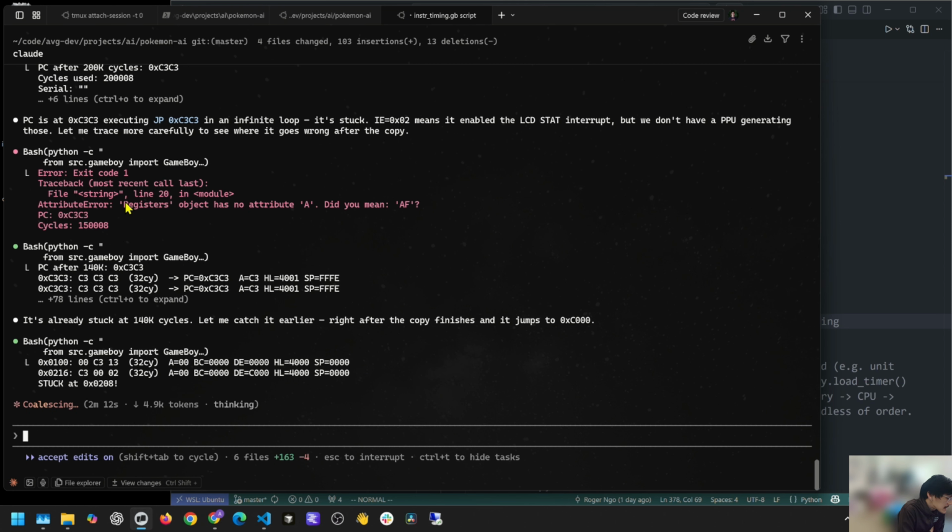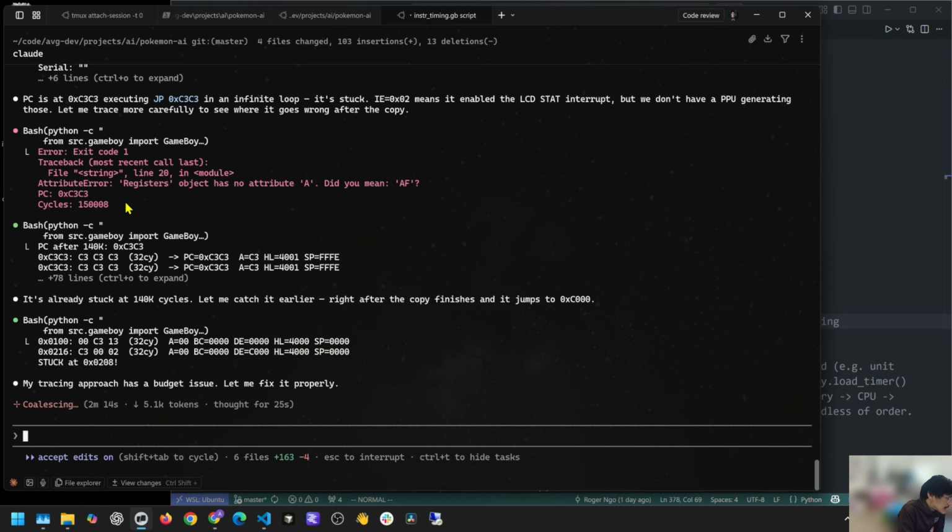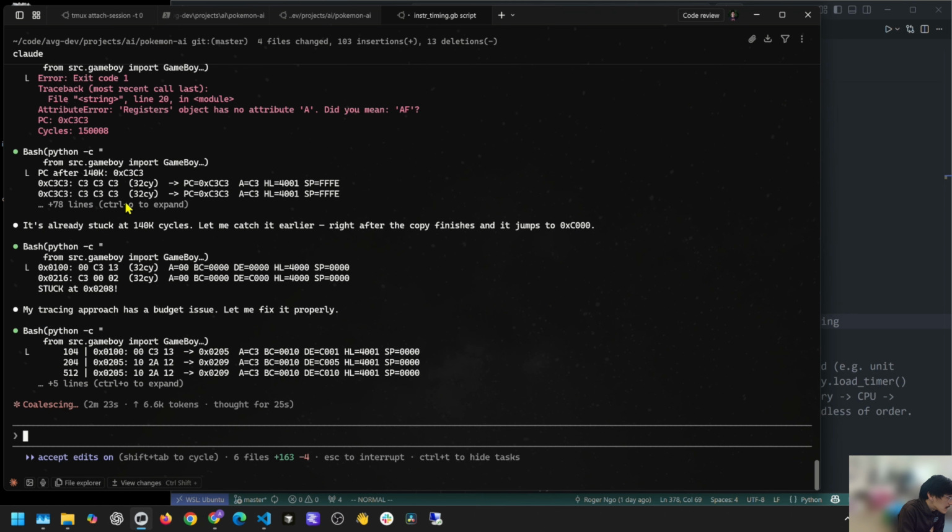If the ROM is getting stuck at 140k cycles in, then we need to find out where in that instruction, like right before then, right? So that's why we're going right after the copy finishes, because there's most likely a jump that happens to 0xC000.